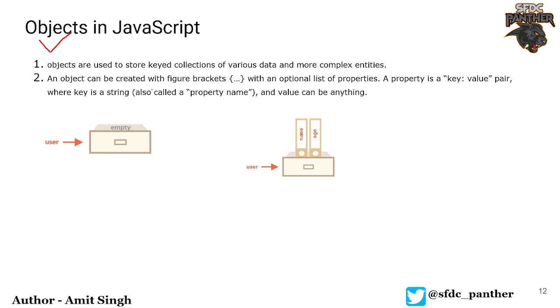Objects can be created with the help of curly braces. If we only provide the curly braces, that is basically a blank object. As you can see here, if we write let user equal to curly braces, it is going to be a blank object with nothing in it, and we can start putting in variables or values. Or we can provide some properties, like in the second example, where we have provided the name of that user and the age of that user. You can have multiple other properties as well.